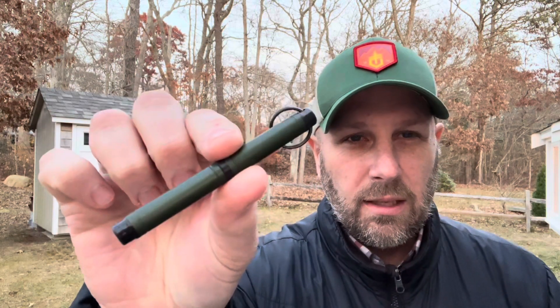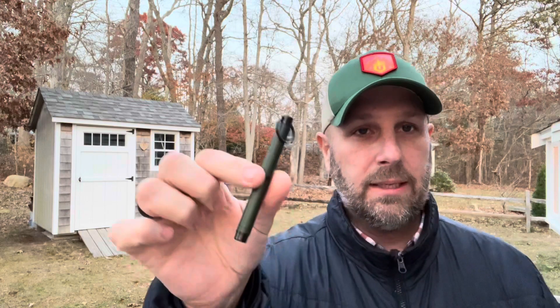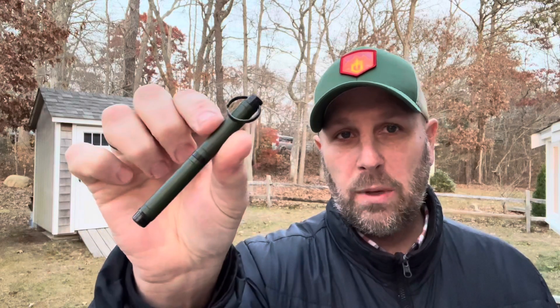I love Fisher Space Pens. I've got a couple of different options — I actually have one from Trayvax where they worked with Fisher Space Pens to put them together. This one is like an army green. You've got the ring, and it doesn't twist off — you just pull the cap off like so and there's your pen. I always have a pen on my keychain as well. I've got a little Nite Ize pen, a little bit shorter than this, but this is a slick little pen. Fisher Space Pens last long, write well, and are compact. You can throw it on a bag or a keychain, whatever you want. Value for that: $29.95.